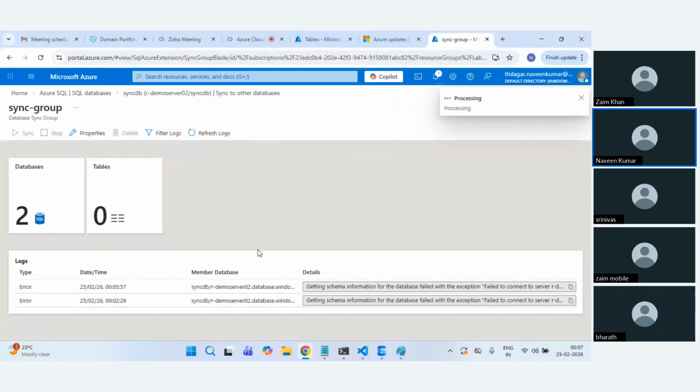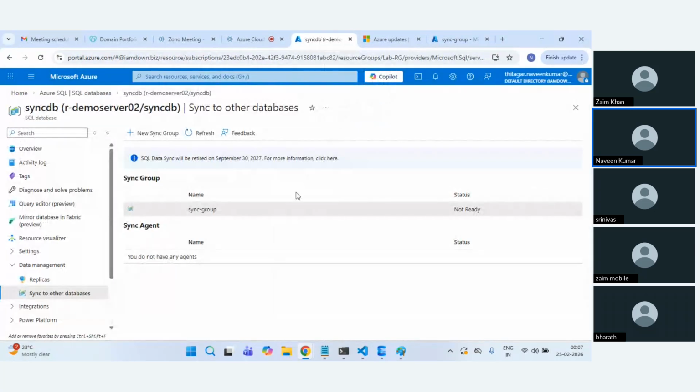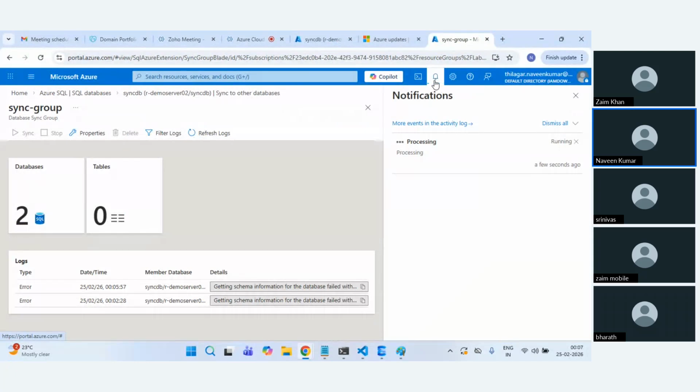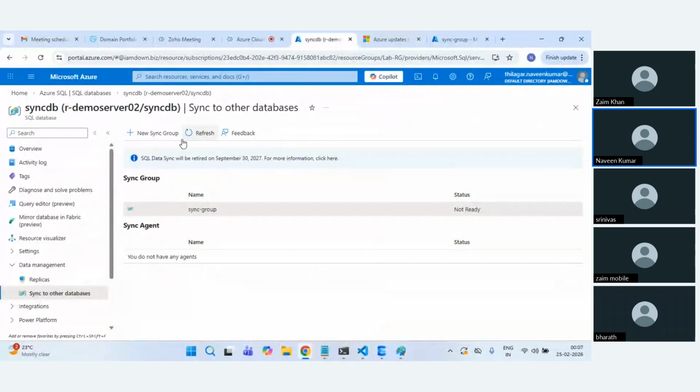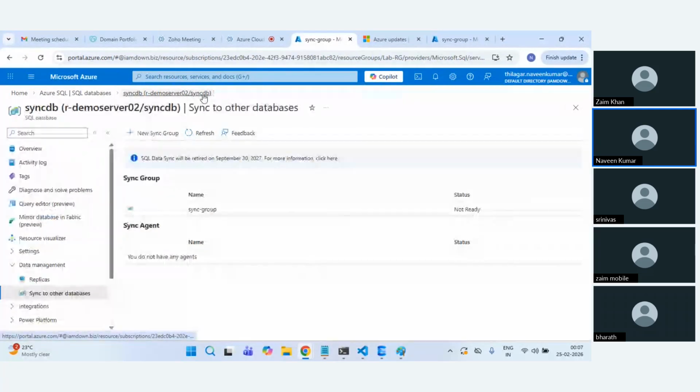If they had an option to do any sort of test connection, we could have avoided all these things, but that's okay. We have to do it again. I think it's getting deleted. That's why we got the unknown error.